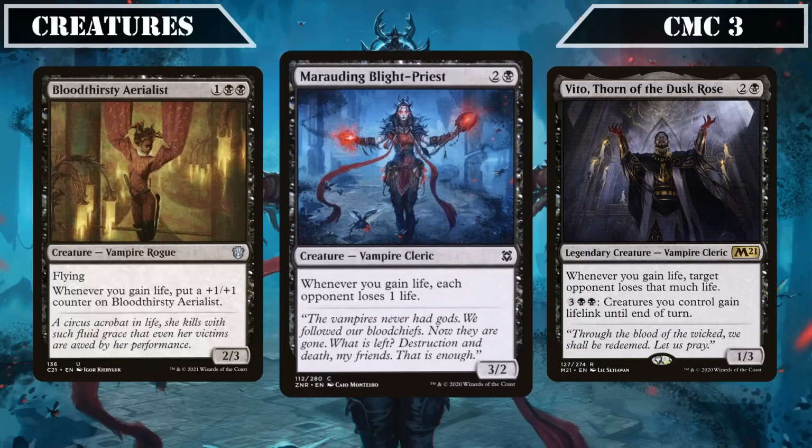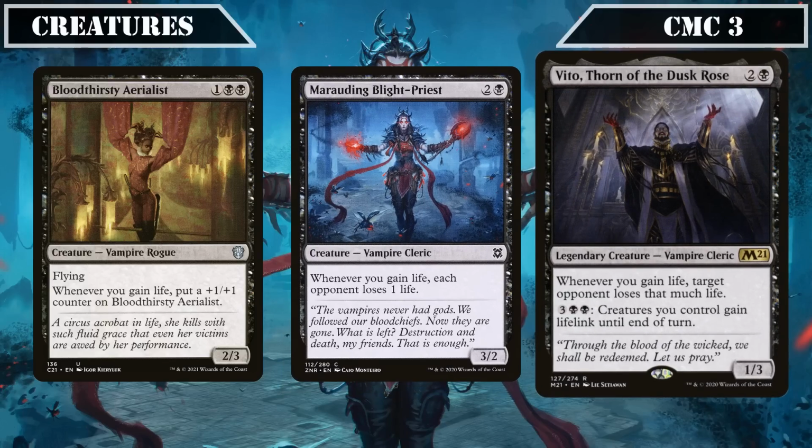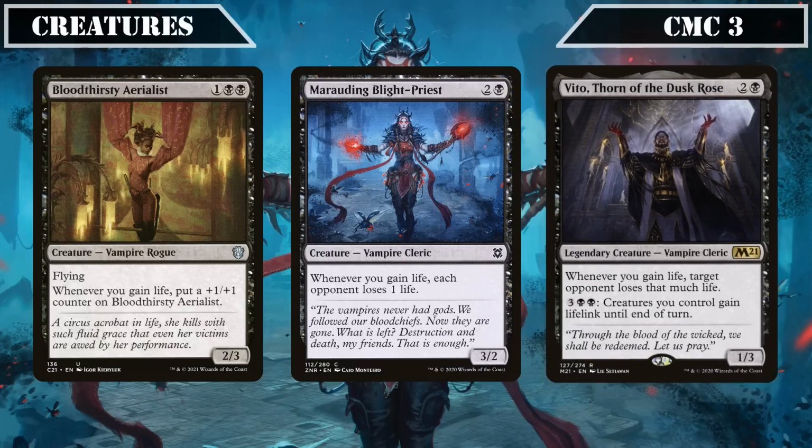Marauding Blight-Priest is a 3/2 that, whenever we gain life, has each opponent lose 1 life, turning all our life gain into life drain to siphon away our opponents' life even faster. Vito, Thorn of the Dusk Rose is a 1/3 that, whenever we gain life, has target opponent lose that much life, and lets us pay 3 and double black to give all our creatures lifelink until the end of the turn, making him a Sanguine Bond on legs to weaponize our life gain, while also providing all our creatures with access to lifelink to enable his life loss even better.